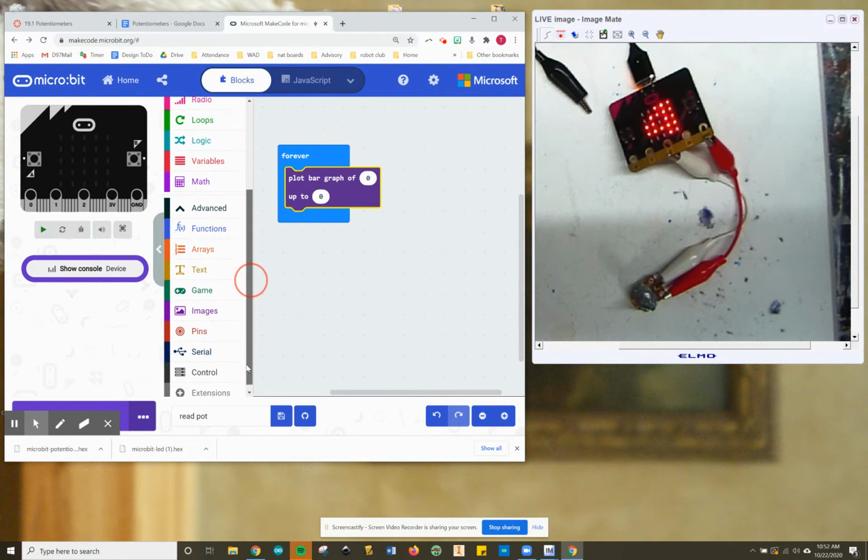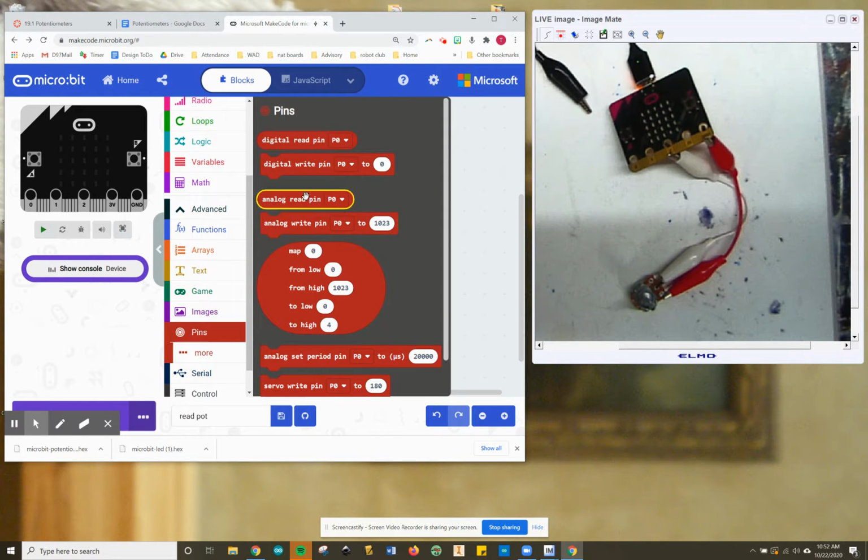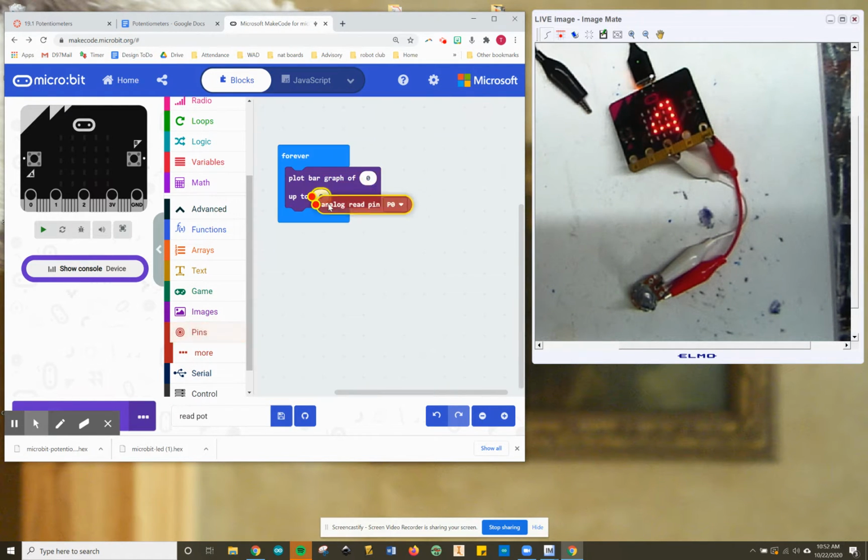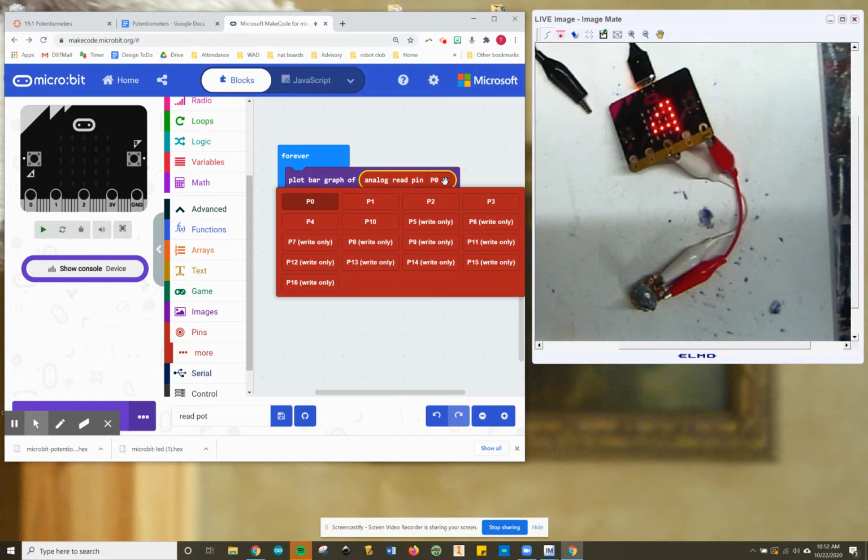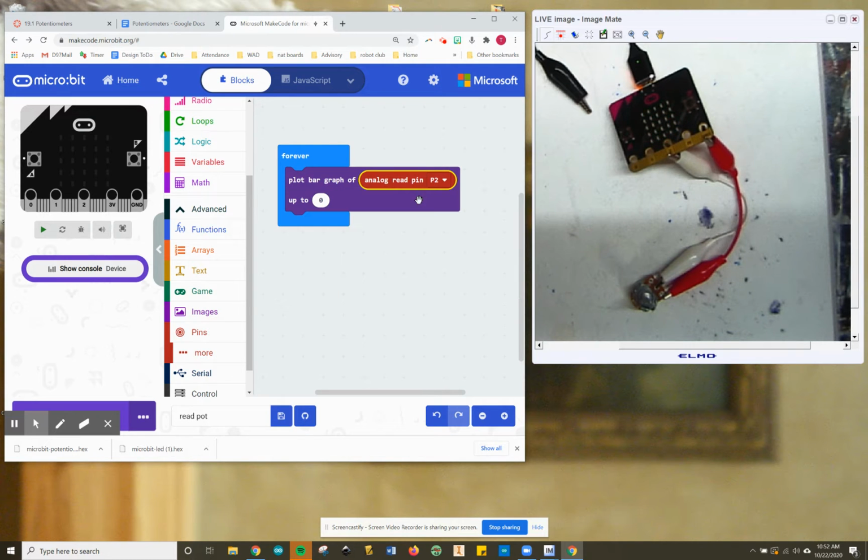So if I go down to the pins and get out the analog read, don't get out the digital one, get out the analog, stick that in there. So make a graph of your analog pin. I plugged it into pin 2, so I changed it over to pin 2. And then this number here is my max value. In the earlier lesson, we showed what the values are. Right now it's saying 45 was my max value, so that's going to be my max value is 45.